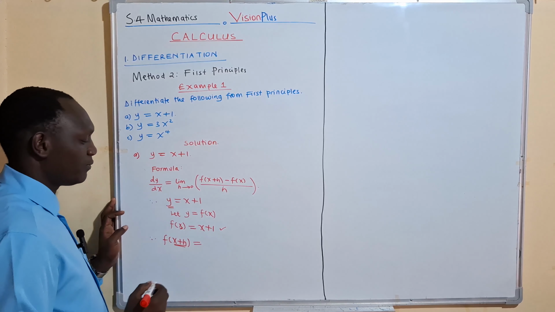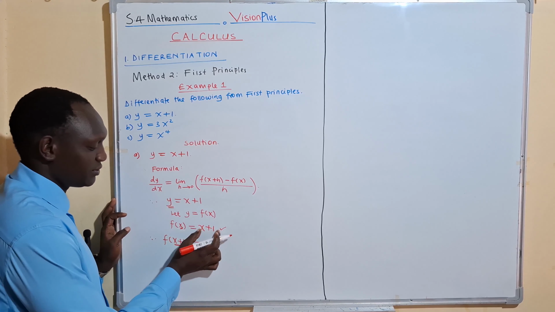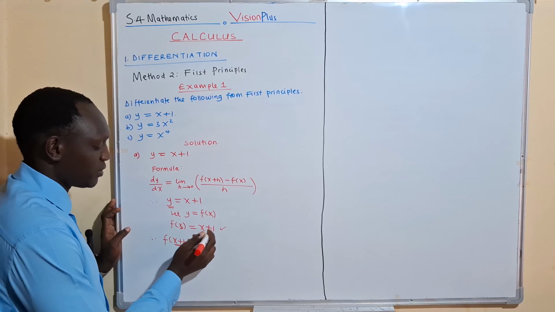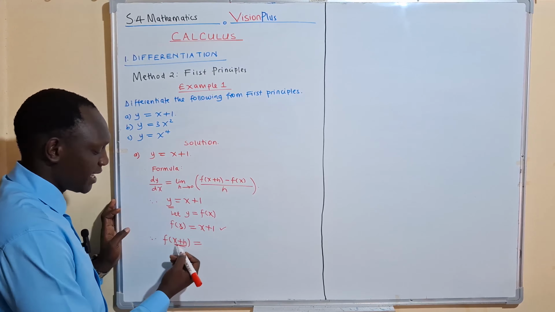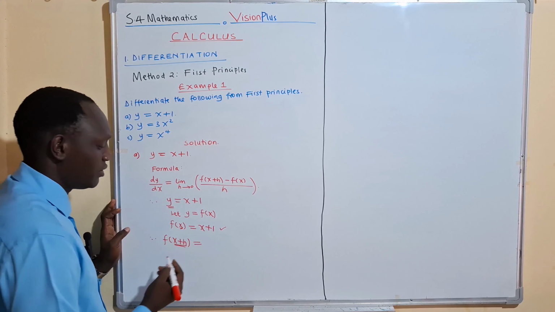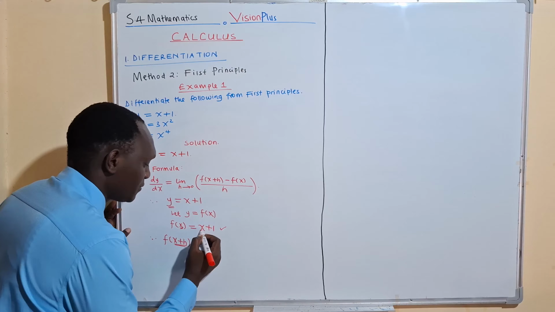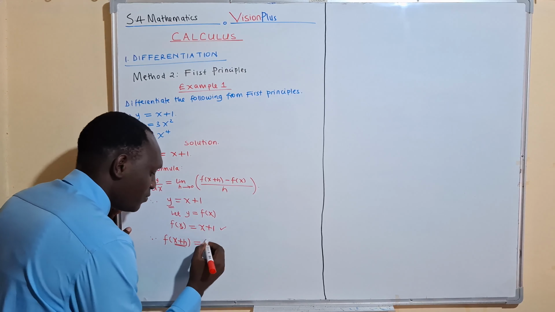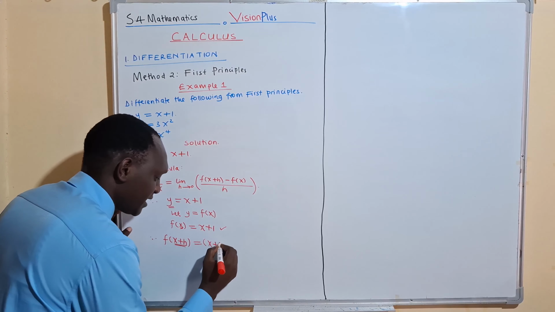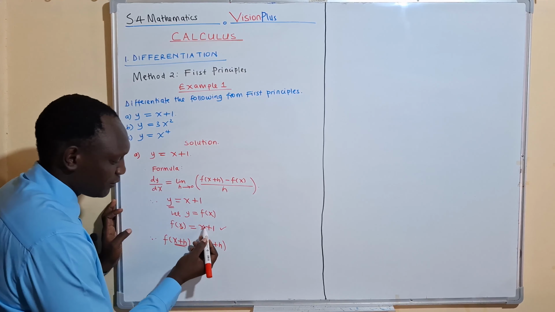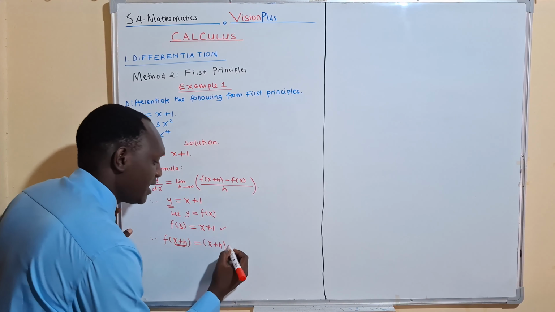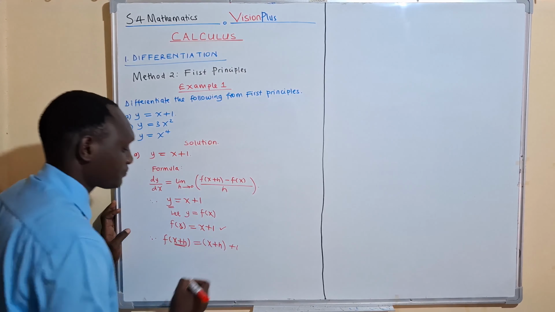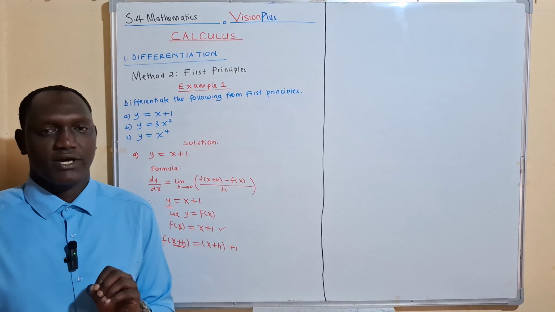So we use the right hand side of this function, x plus 1. But instead of x here, we shall use x plus h. So we are going to substitute. What is x? X now is x plus h. In the position of x here, I have put x plus h. Then I proceed, I have there plus 1. That is what we do in functions.